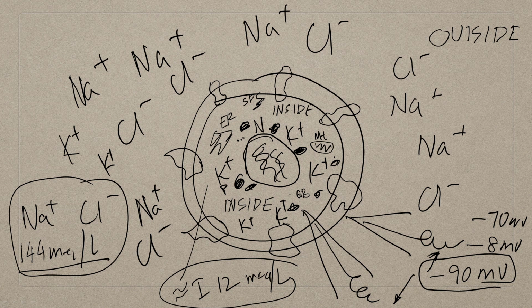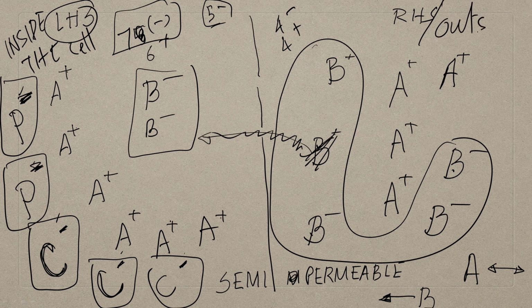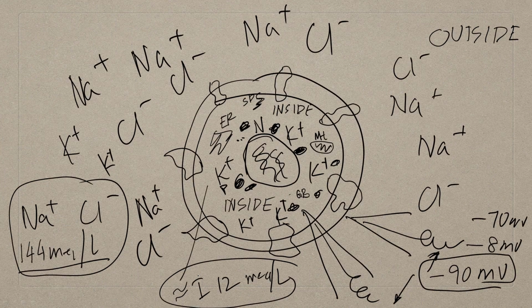So now think of the left hand side of the drawing I drew for you. I showed you these P's, those proteins. Imagine this side, your left hand side, is inside the cell and this right hand side is outside the cell, and this membrane is the semi-permeable cellular membrane, which is particular about allowing certain things to flow and certain things not. So these are those different kinds of proteins which are present there, which cannot, mind you, travel from left hand side to right hand side, or from inside to outside. It means they are all anchored inside. So that means inside the cell there is a lot more negative charge, and that is why you get -90 millivolt. But how can you mathematically deduce it?